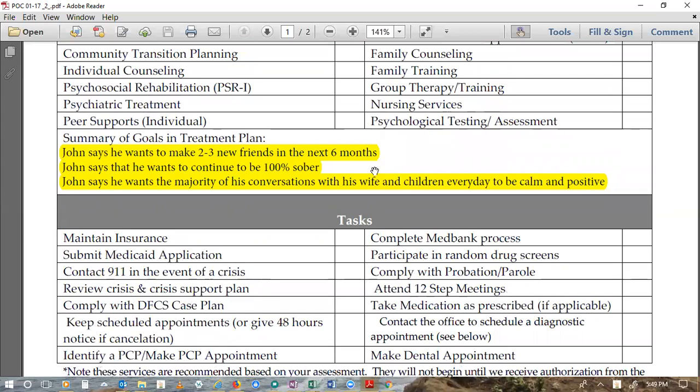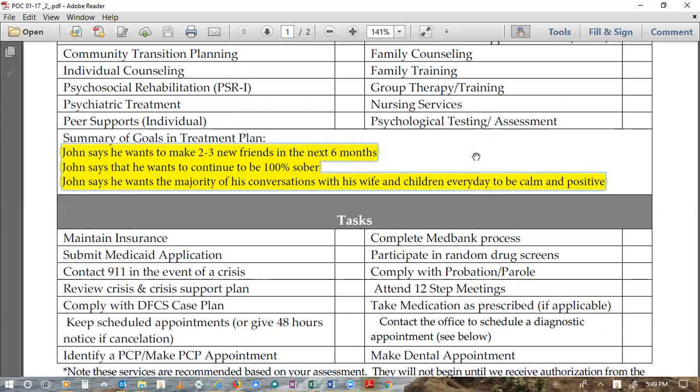This center section of the form is probably the most important part of the form, and it's also, unfortunately, I think, sometimes the most overlooked part of the form. The summary of goals in the treatment plan or individual recovery plan needs to include the type of information that you see a sample of here. So the summary of goals needs to include basically the goals that will be addressed in the client's individual recovery plan during their treatment with Georgia Hope.